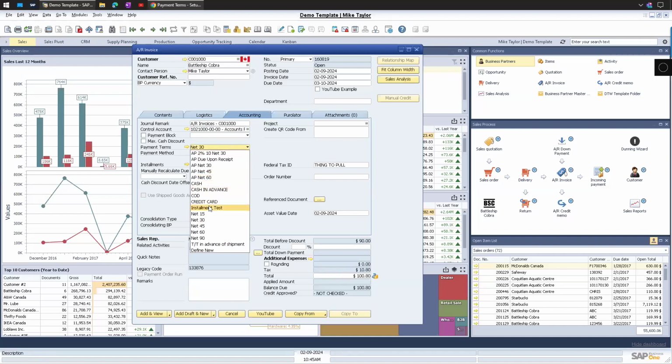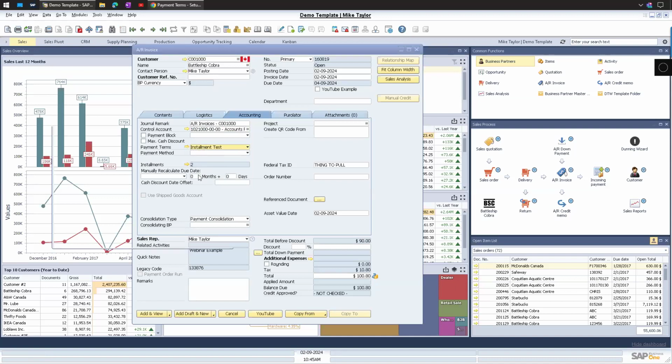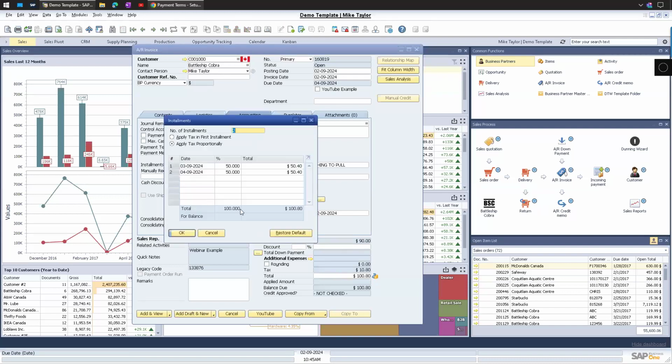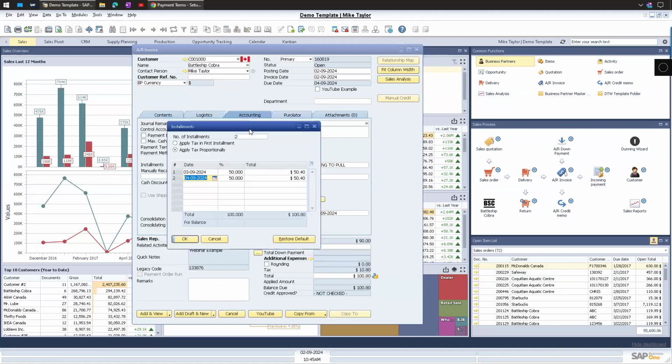We will do our installments. So I can see with an installment test, I called it, and probably should have called it something more interesting, like 2 installments. You can see that it will have 50% on the first date it's calculated and 50% on the second date it's calculated, but you can actually just move these around. So again, some people like to be able to control this more specifically. Maybe it's on April 1st and May 1st.